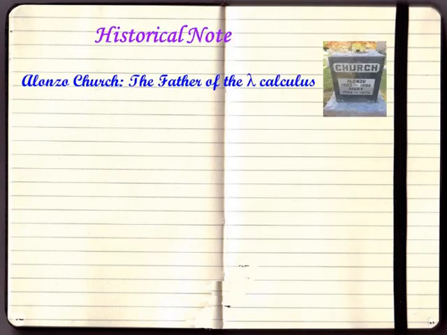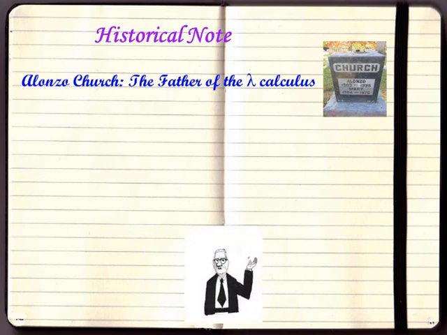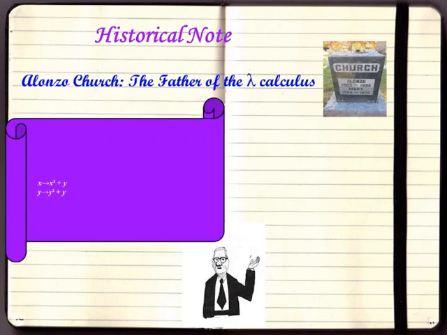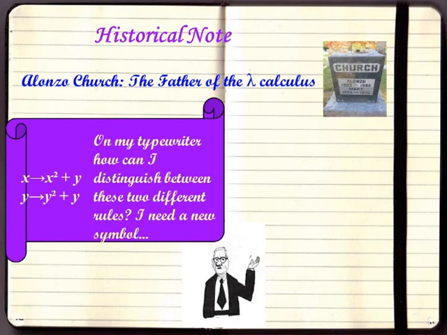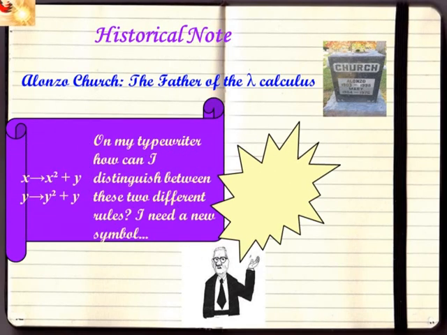Church came across this problem while studying the foundations of mathematics in the 1930s. Alonzo Church. So, looking at an expression like x squared plus y, he came to the need to be very precise in saying whether this expression was a function of x or of y or of both. To start with he started putting a carret, a kind of little cap to indicate which it was a function of. But then there was a little problem: the mathematics typewriter he was using made it easier to type a lambda than a carret, and thus was born the lambda calculus.